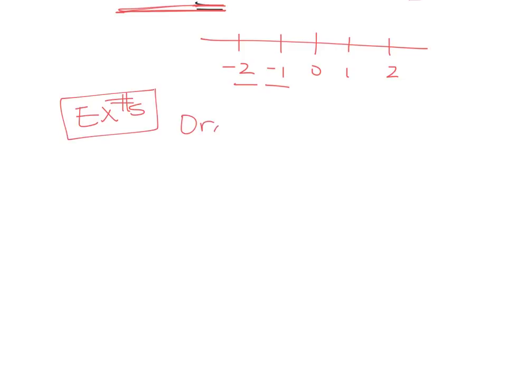We're going to say order these numbers: the square root of 4, 0.4, negative 2/3, radical 2, the square root of 2, and negative 1.5. Okay, so we have all these numbers that we need to put in numerical order. So let's rewrite them so they're all in decimal form.